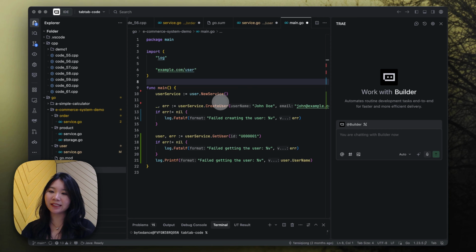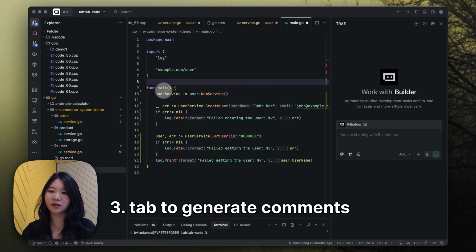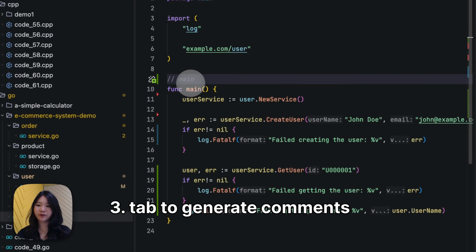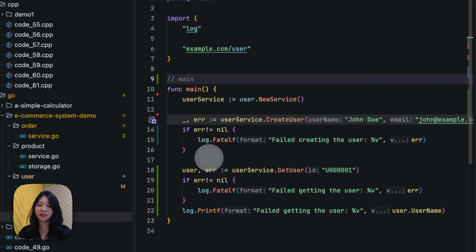So besides code editing, another common use case for Cue is using it to maintain coding best practices. This can help both individuals and teams to maintain their coding best practices much more easily. So the first thing is about adding comments to your code. For example, if we want to add some comments here, instead of typing it ourselves, you can see that Cue is giving us some suggestions, and we can just tap to add comments.